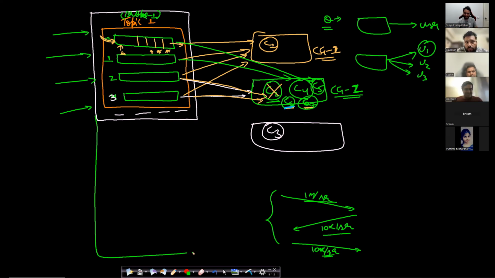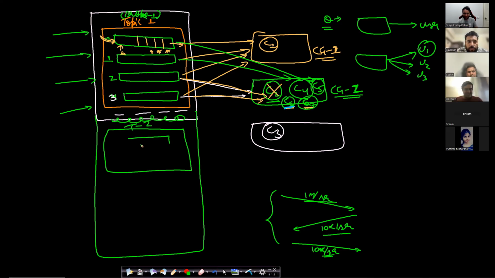Like let's say this was a bigger one and let's remove this one. Okay. So then you have another topic, which is topic two, and you have multiple partitions within this topic. And this becomes broker two. And you have a number of brokers here. And lastly, there is a zookeeper, which is used for coordinating all the things that are happening in interaction between the consumer, the Kafka cluster, the topics, the partitions, the producers. Somebody needs to coordinate all these things, and that is the job of zookeeper.